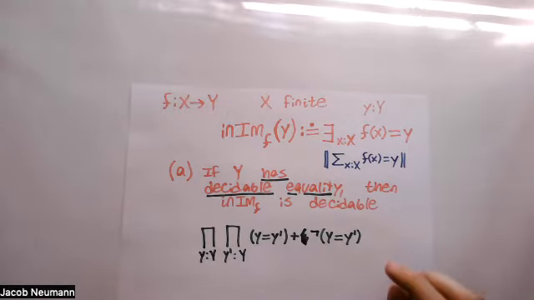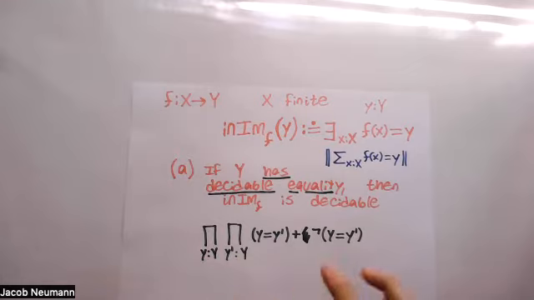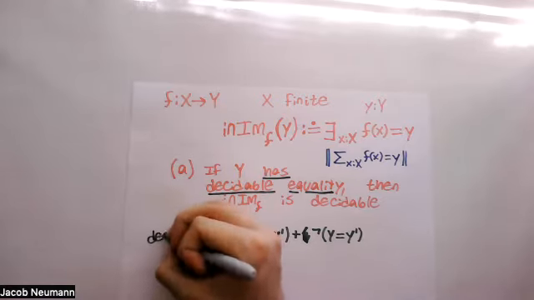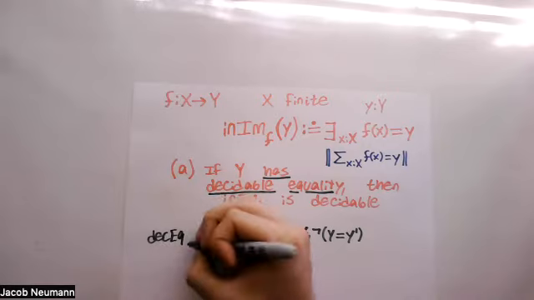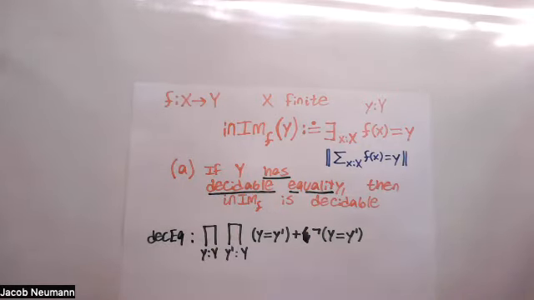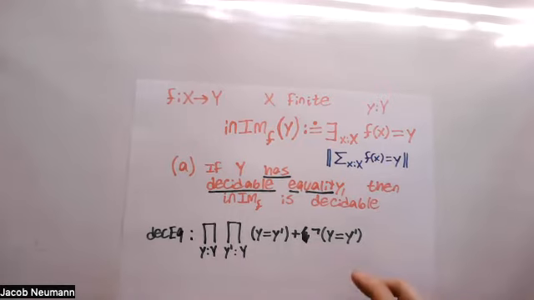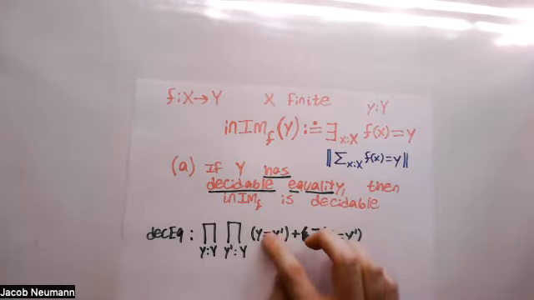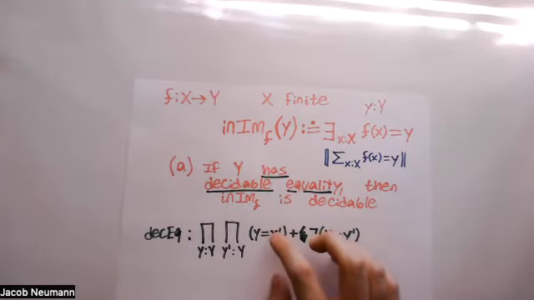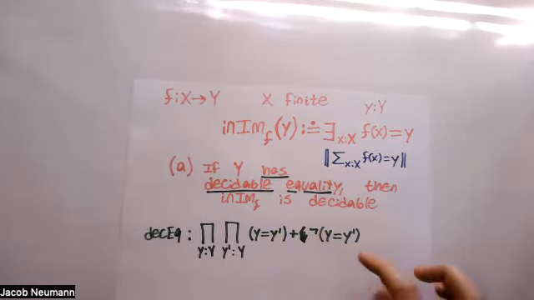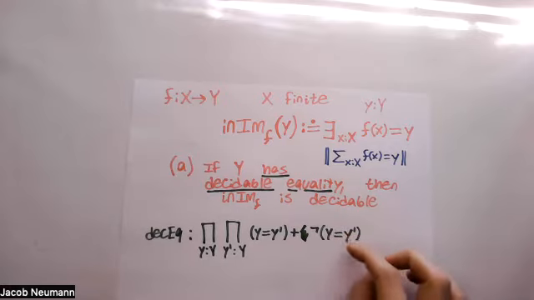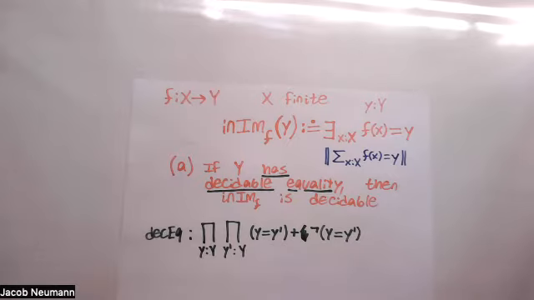So for any pair of elements, if we need to refer to this, we'll call it dec eq for Y. For any y prime, it'll either give me a proof that y is equal to y prime, an element of that identity type, or it will give me a proof that that identity type is empty. Okay, so that's the first definition we need to make sense of this claim.